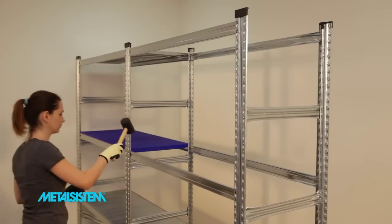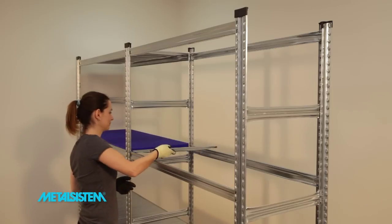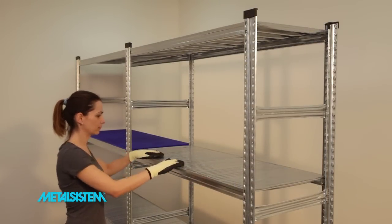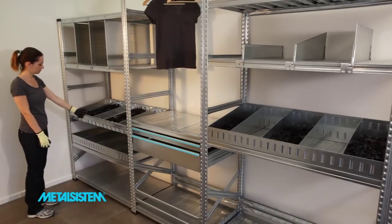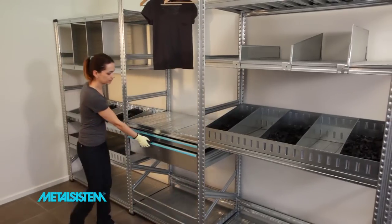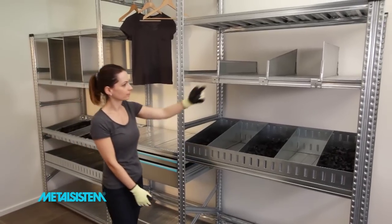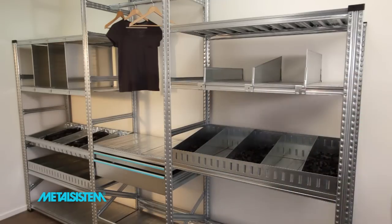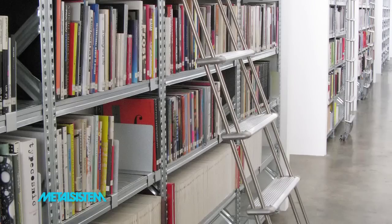Super 123 Boltless Shelving Series by Metalsistem is modular and easy to assemble, with a range of accessories available, such as fixed height dividers, modular containers, heavy duty drawers, hanging rails, sliding dividers, and front bin dividers. The system can cater for the retail, industrial, and commercial markets.